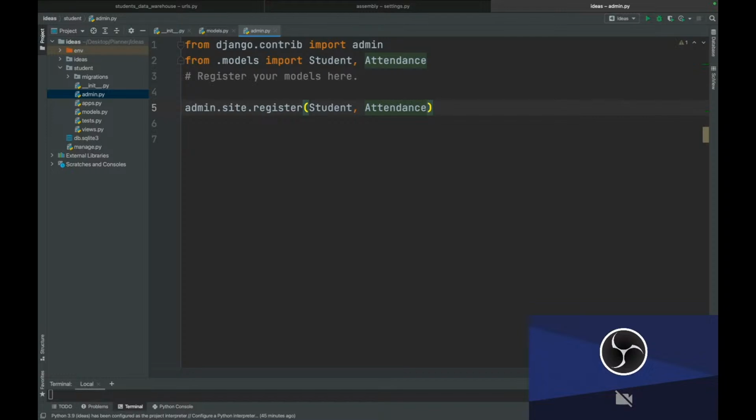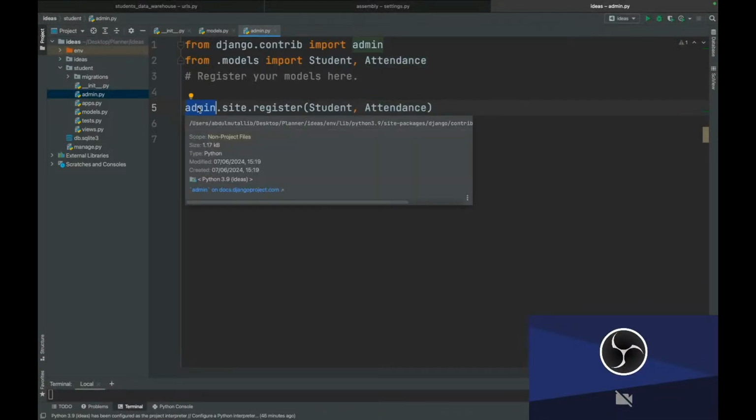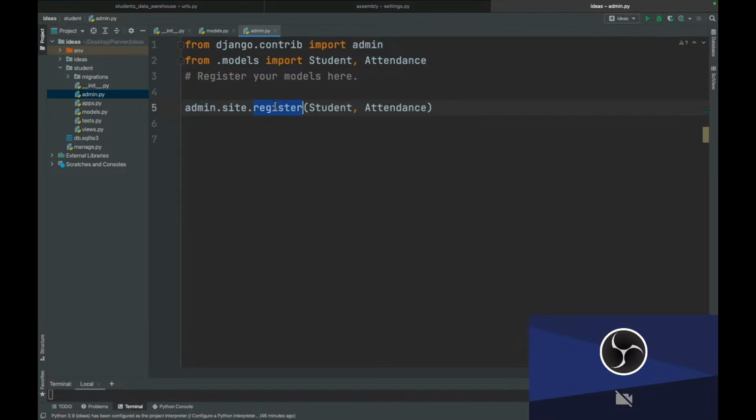Are we together? So let us explain what is the use of this. Admin.site.register is telling Python, okay, what I want you to do is those classes I've created, inherit them, bring them here. When you bring them here, I want them to be available in my Django admin. That is why we have admin.site.register, student, attendance. We only have two, so if you have more, you have to also follow the same process.